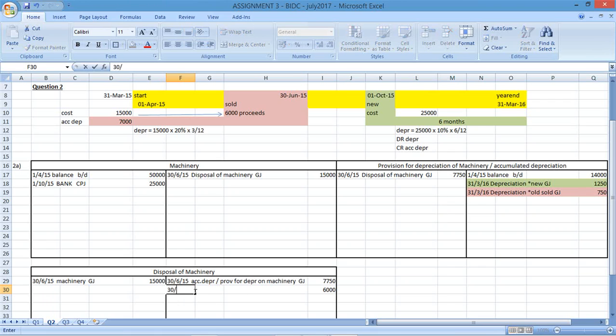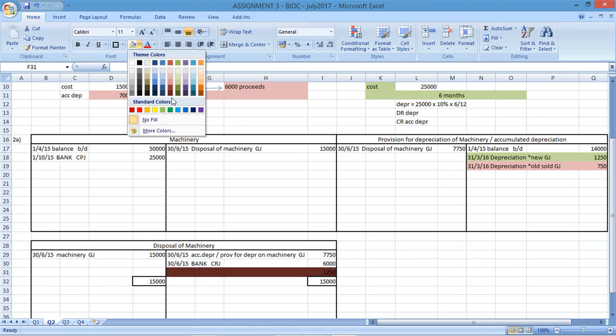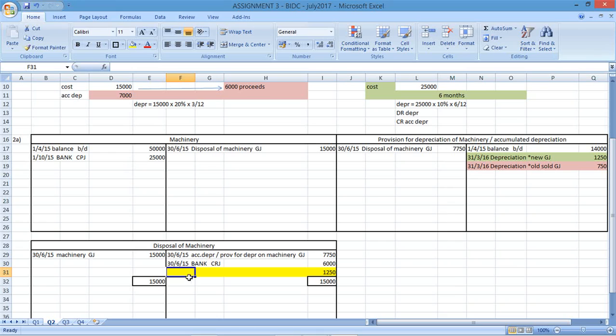That's going to be 30 of the 6, 2015, bank, cash receipts journal, assuming that we received it cash. That's going to be recorded there. Then I can just balance this T account off, and I'll either have a profit or a loss. So looking at this, which side's bigger? Well, 6 plus 7 is 13, so this side is bigger. This side must be the same as that side. So this minus those two credits gives you an amount of 1,250, which is credited here. And if it's credited here, it's going to be debited in the loss on sale of an asset.